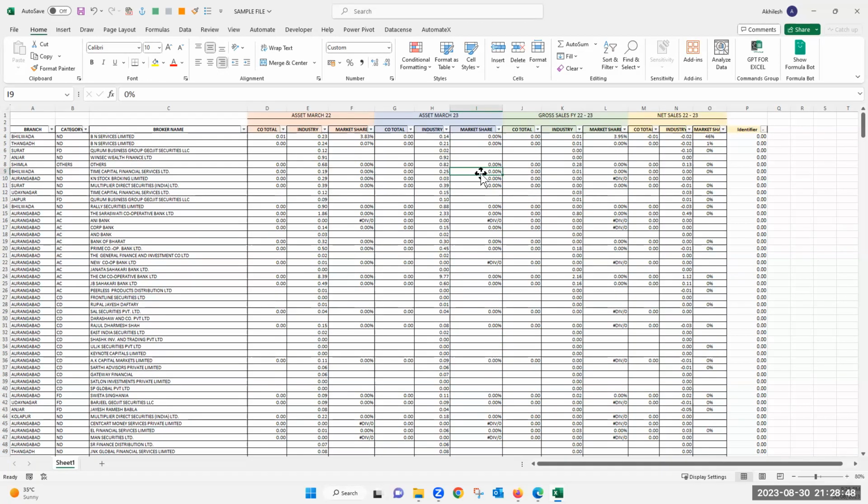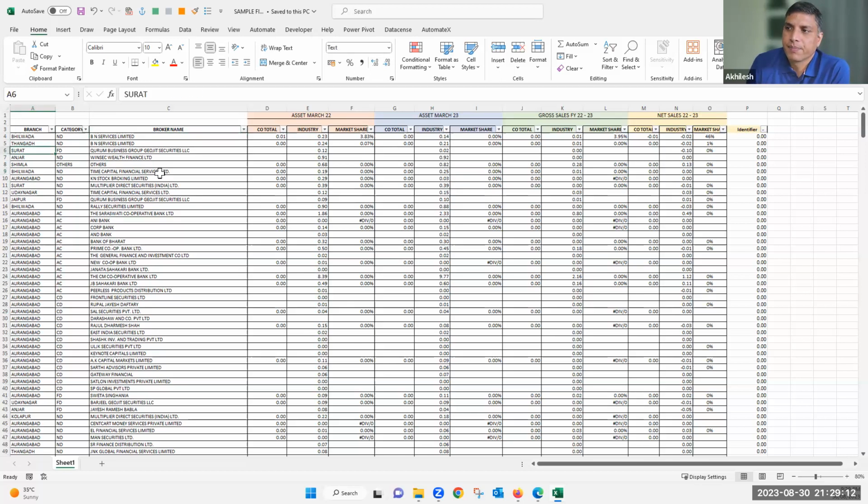And after this, sir, I need to compare the sales of a person for March 22 along with March 23. For that, you can simply use pivot tables. I was using conditional formatting for that. Conditional formatting, what is the name of the salesperson? Where is salesperson? It's the C column, the broker name.